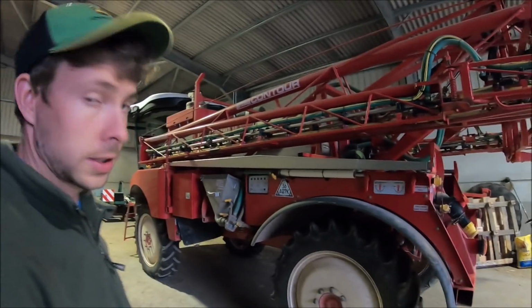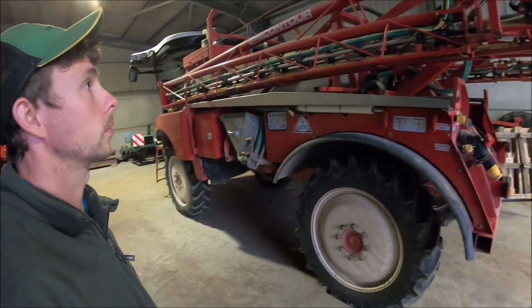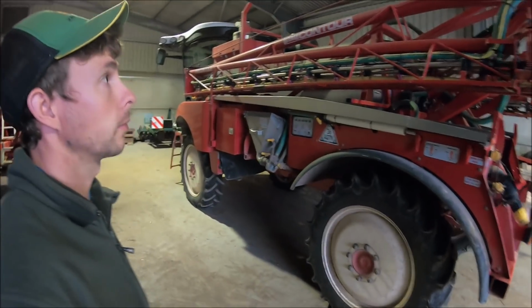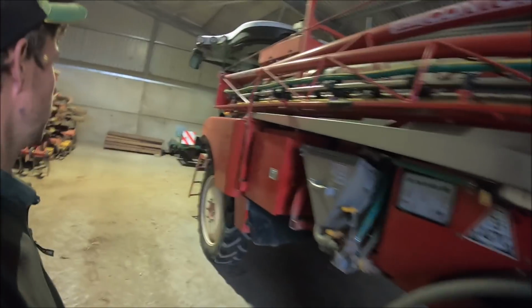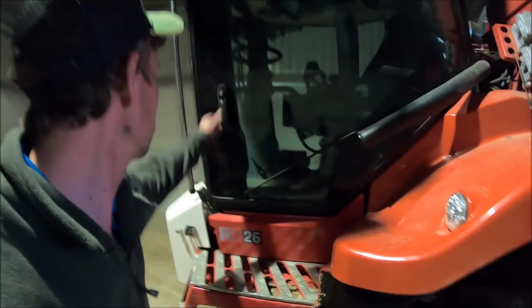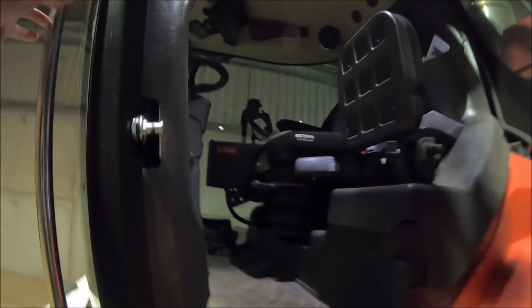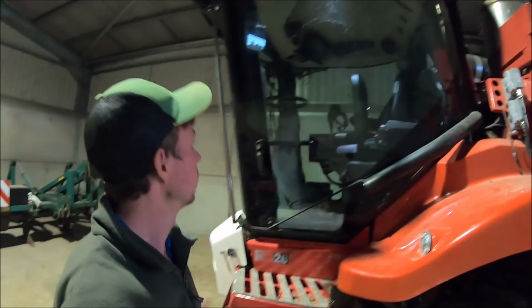At the moment you can see it's on its skinny pram wheels, obviously for running up the tram lines when the crops are tall. I don't know what else to say about it really. It's a hydrostatic transmission, so forward and reverse on the joystick. It runs Ag Leader GPS guidance, and auto shut off for the spraying booms.